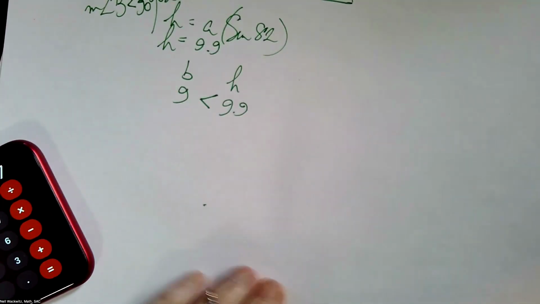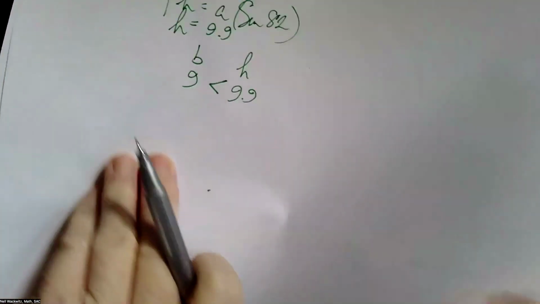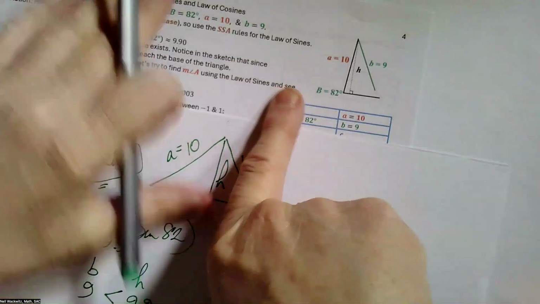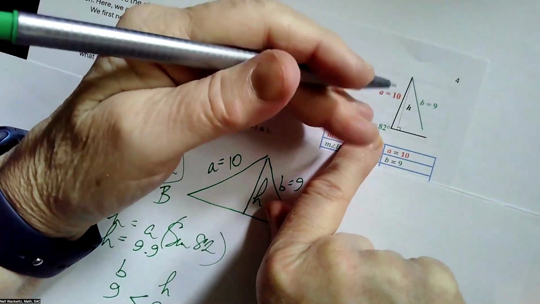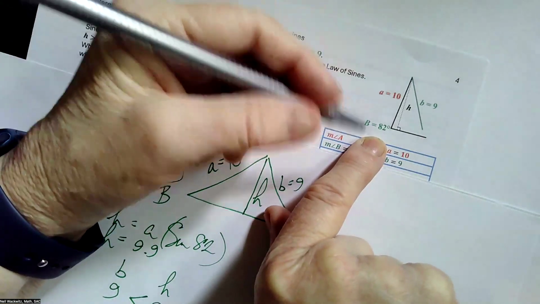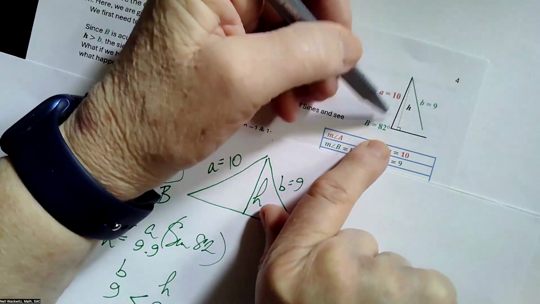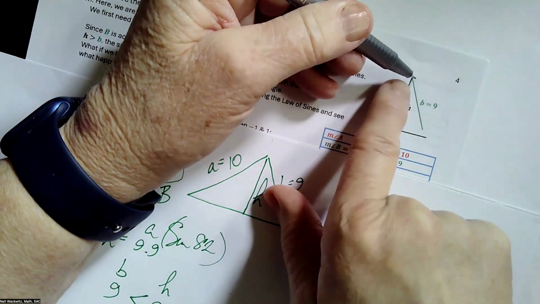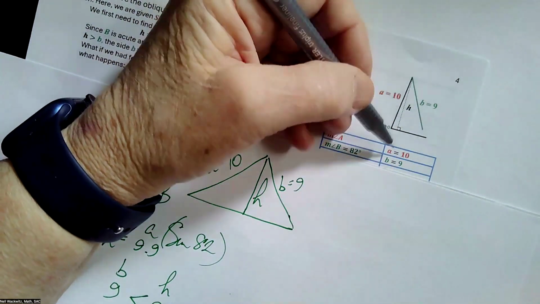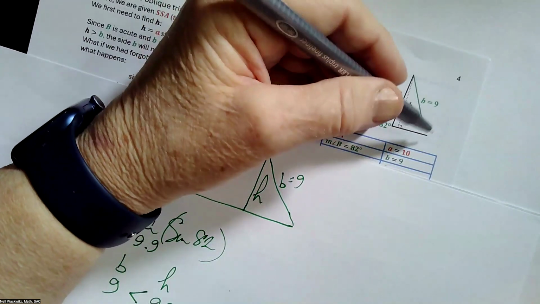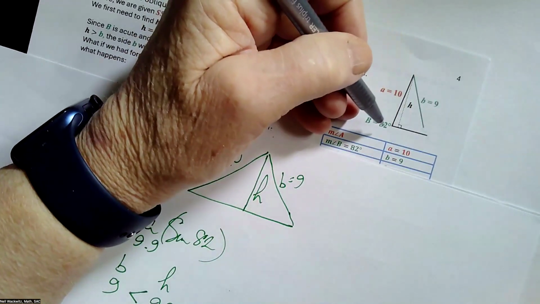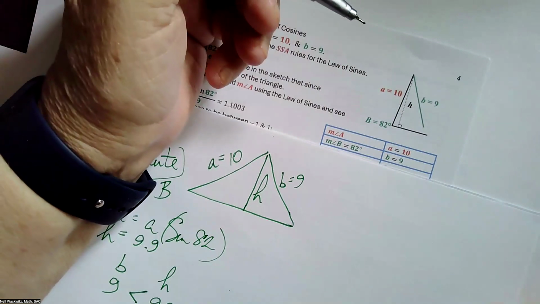And now I'll go ahead and show you the image that I put there. So angle B was very large. It was almost as large as you can be and still be less than 90. So here we have our angle, our side A, our side B, and the altitude H. And side B is just not long enough to reach that opposite side.